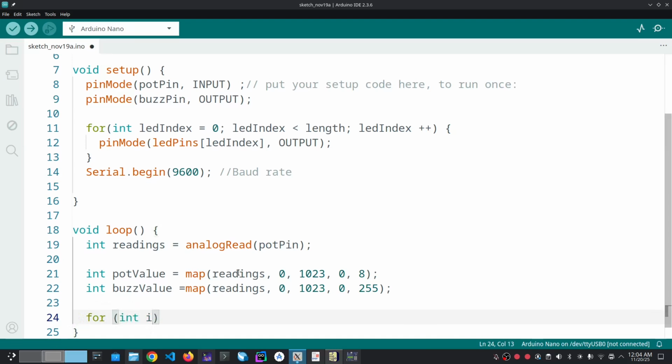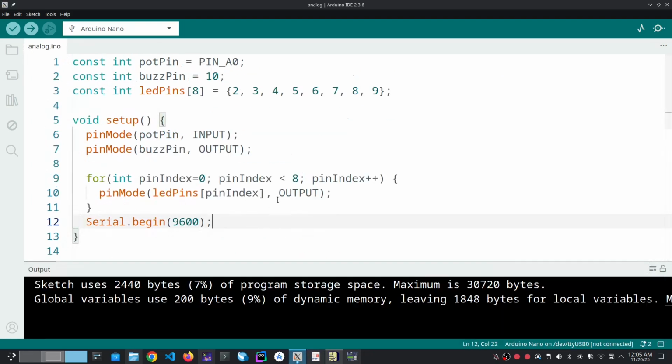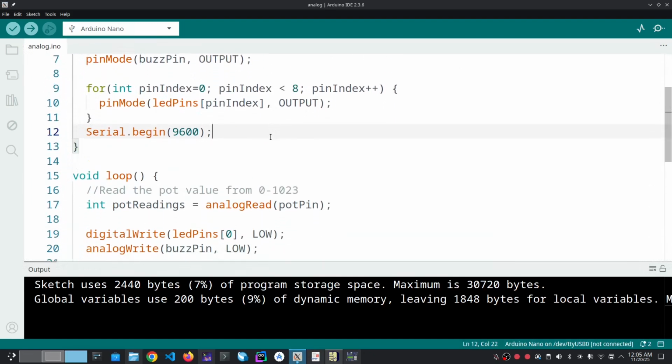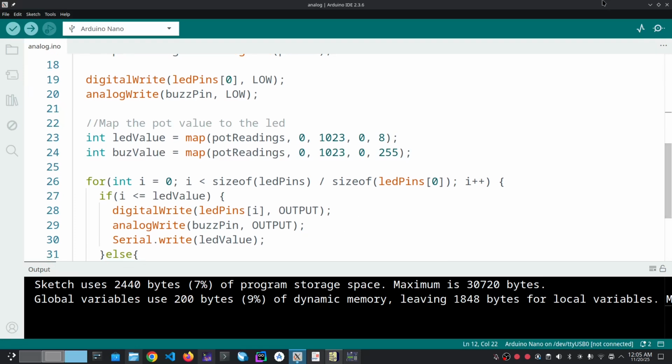For int I, for instance. Let's just make use of I less than, yes, I less than the length we have here, I plus plus. So what we're going to do is if, sorry, I think I have something. I also have the code written sometimes because I have an issue on the way as I go.